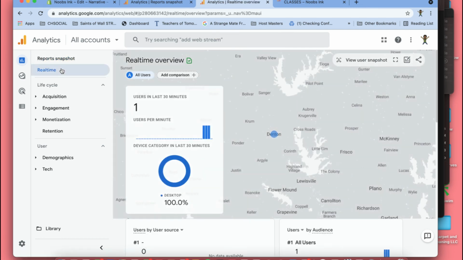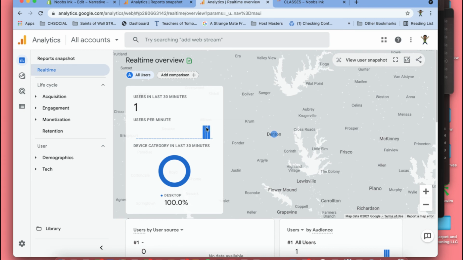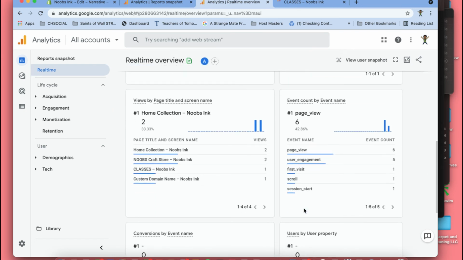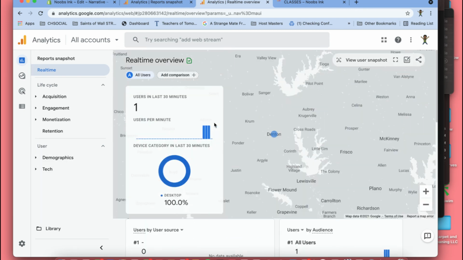But as you see, it is connected and it is sending information. It's telling me my users, where they're at, and it's going to begin to break down. It also lets me know the different pages that I clicked on and how long I stayed there. It's going to let you know all that information. And the way that I showed you is how you connect your analytics.